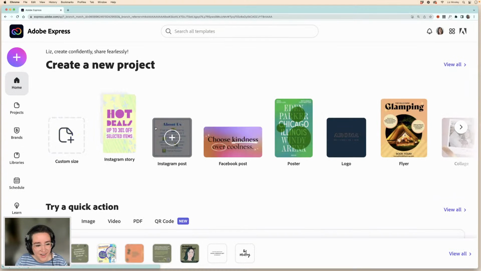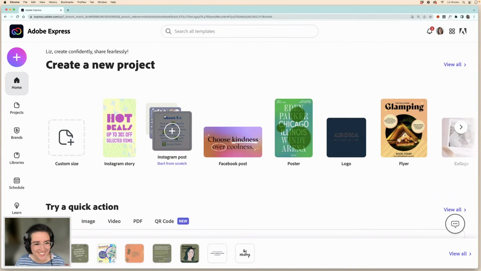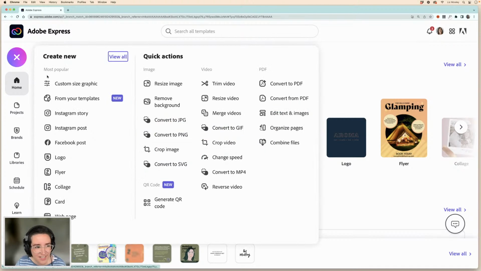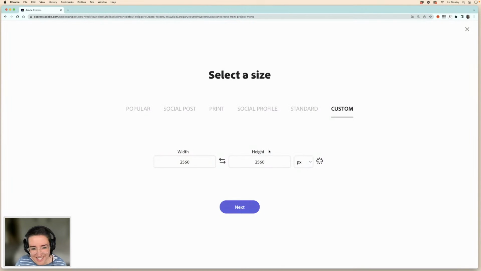So what we're going to do to start off with is head to the big plus in the top left-hand corner and create ourselves a custom size graphic. Now, you need a little bit of basic maths for this one. A post on Instagram is square, and we're going to do it square just because that's easier to work out the sums.